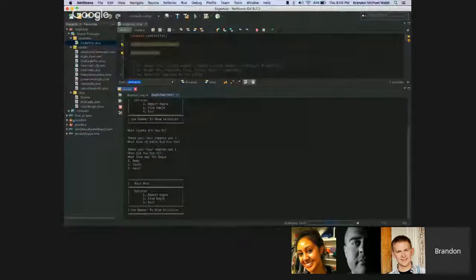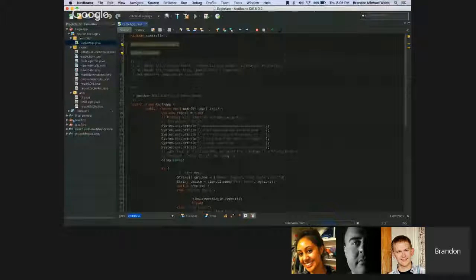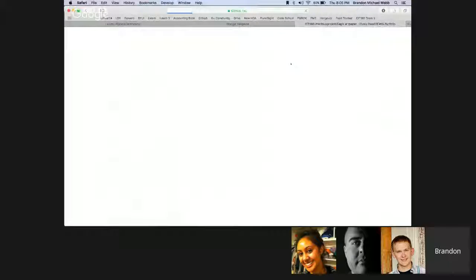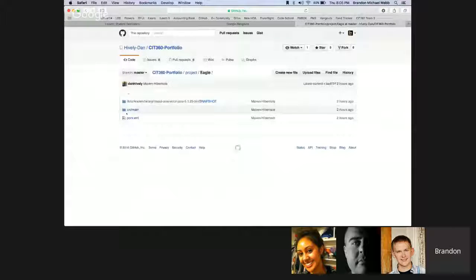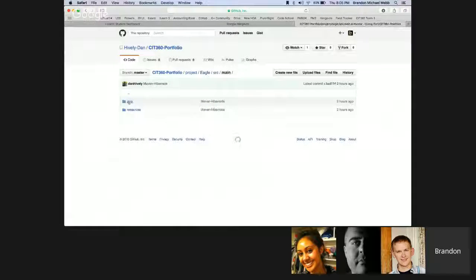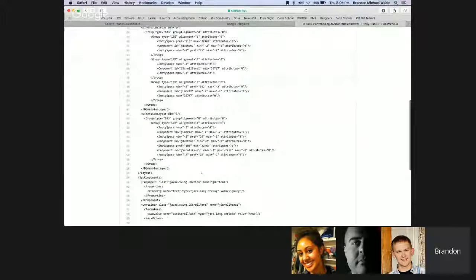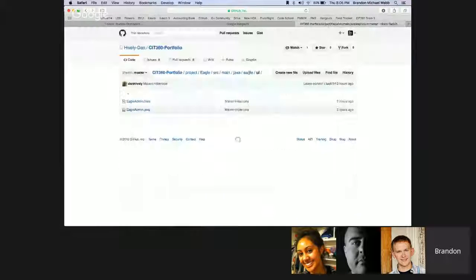All right, so here's our Eagle app. Dan put together some kind of Swing thing inside of his GitHub repository. I don't know if you guys saw this message. I think it's a user interface. I'm not exactly sure how to integrate it into our project. He can't get on tonight, so maybe I'll meet with him at some point and figure out how we can put that into our project, because I'm not sure what that was for.